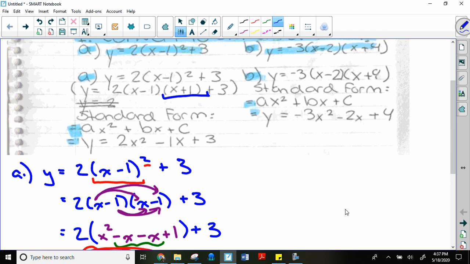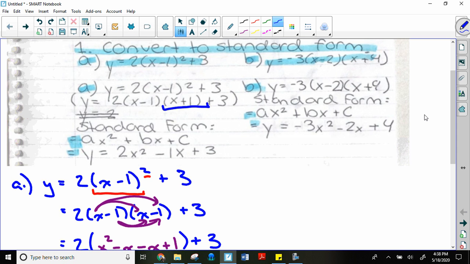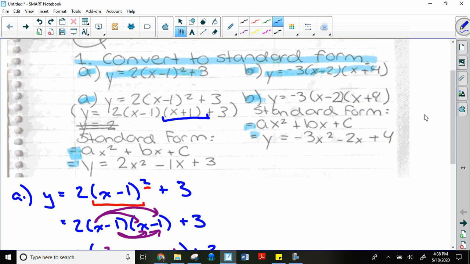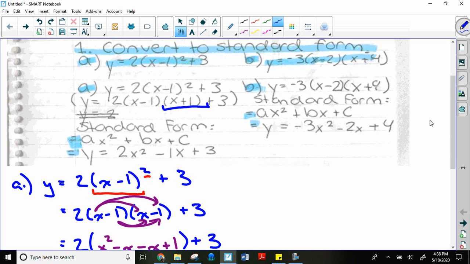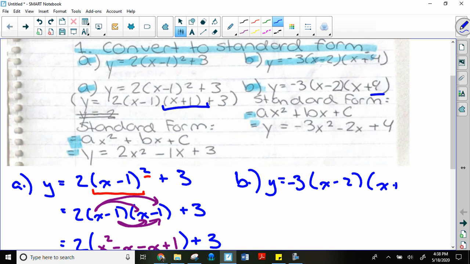If we look at our second question, I don't love your foiling. Now, I'm just realizing that I thought that was a 9 and not a 4. If it's a 4, I still don't think I like it. Okay. Let's assume it looks like a 4 there, looks like a 9 there. We're going with the 4 because that's what you have highlighted up there. And we're going to assume that for your answer here, you were going a little bit quick. So, y equals -3, x minus 2, x plus 4.